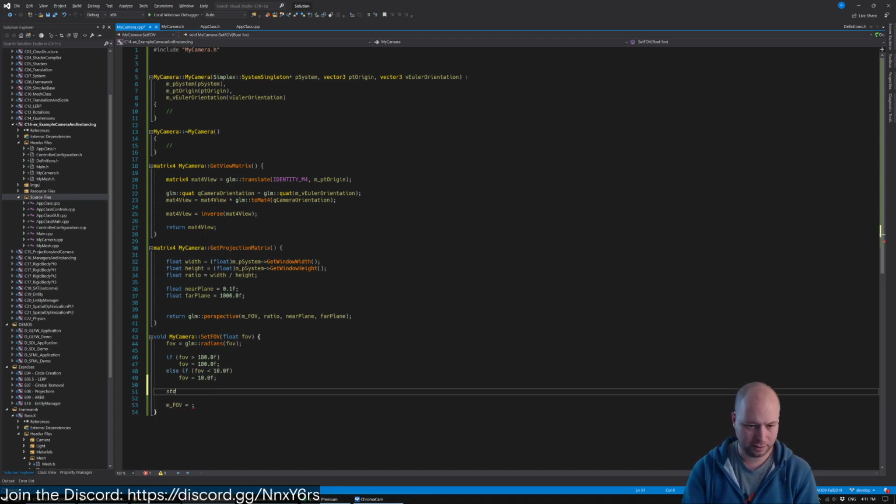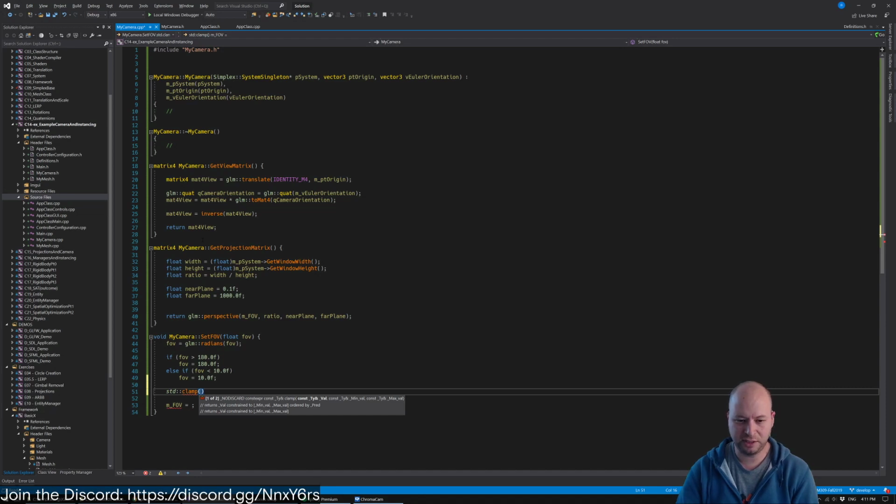I believe that C++17 or something has clamp, where you can do that. You don't want to have maybe 180. But I forget what you have to include to do it.